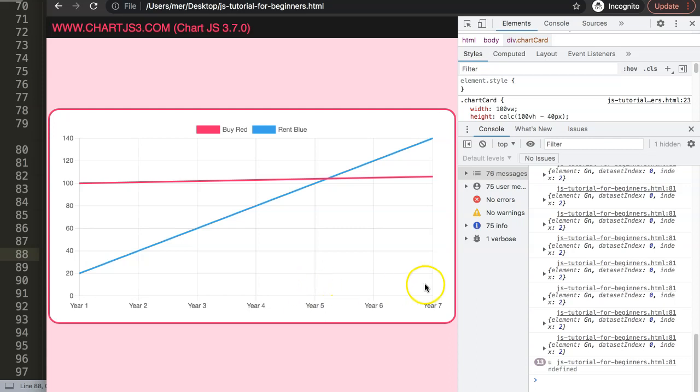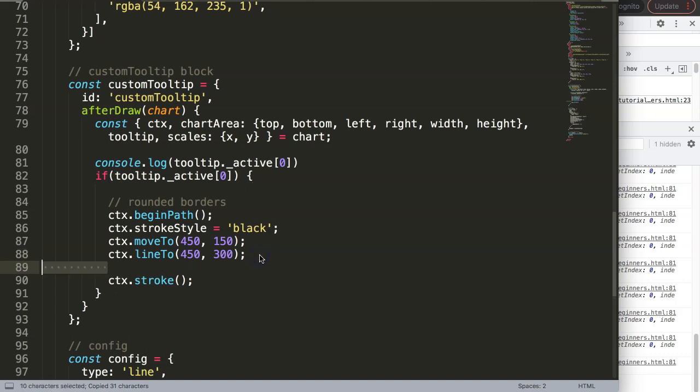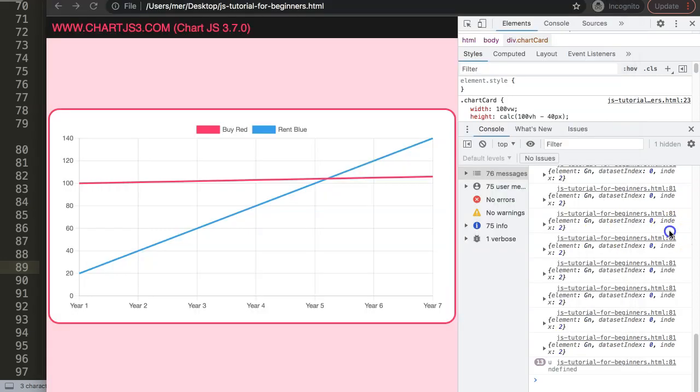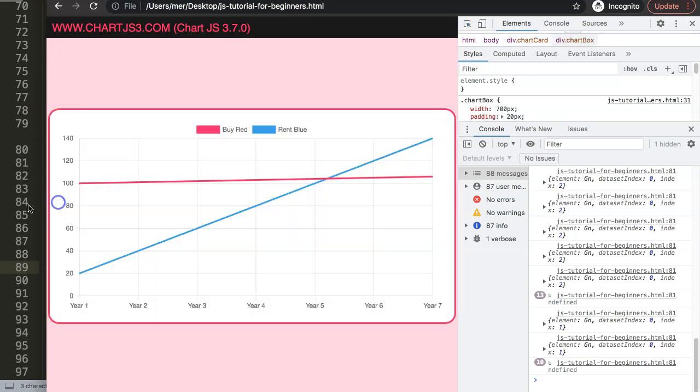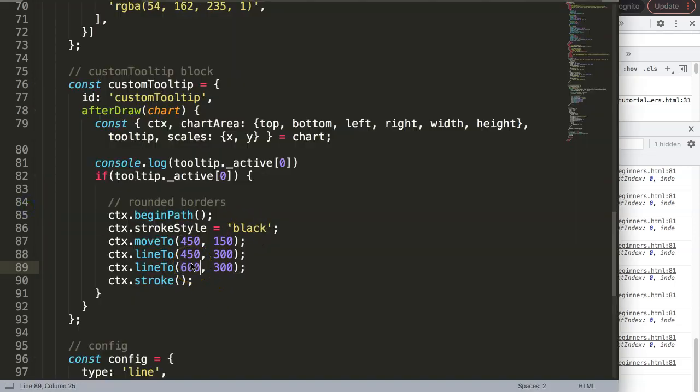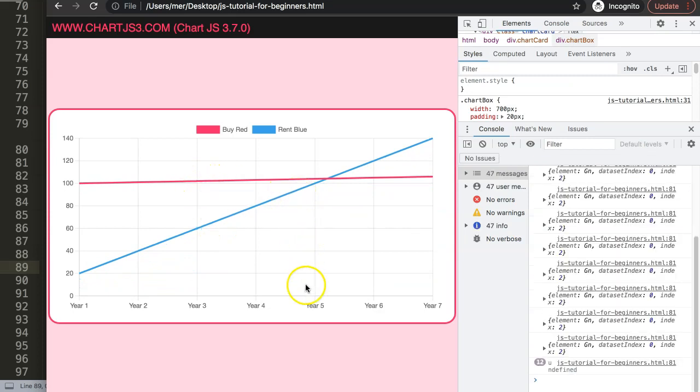So now what I want to do is line going there. And then I just copy this, put that in there. And then we're going more to the right. To go to the right, we need to increase the amount of pixels here, because we're working with pixels, and remember, this is the width. So if 400 pixels equals here, of 450, and we're going to 600 pixels, it should be somewhere here probably. So let's do that one. We say 600. If I save that, refresh. There we are. Alright, so we go down here, and then it goes here.